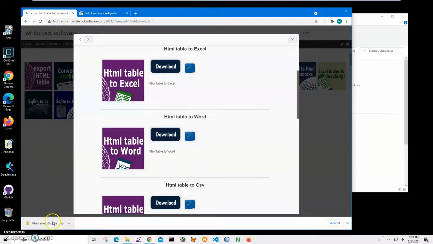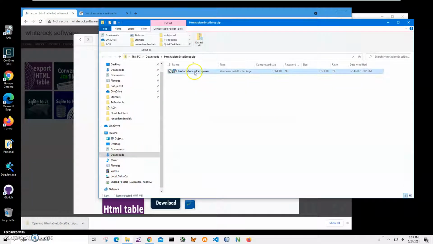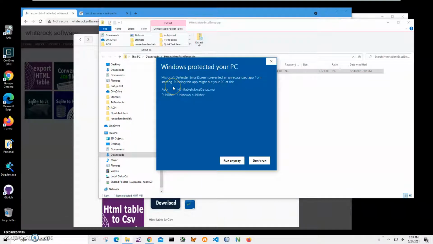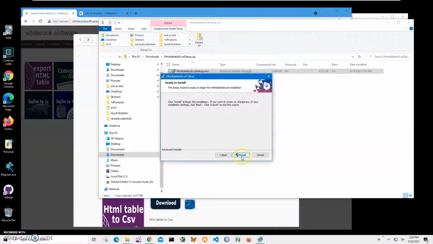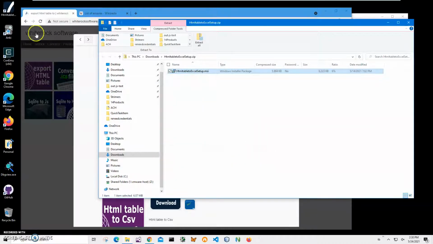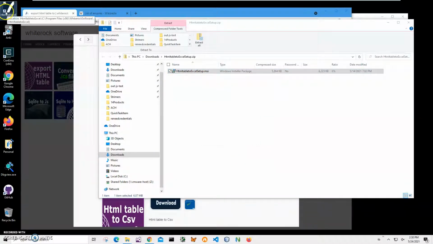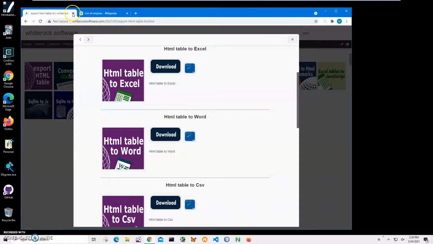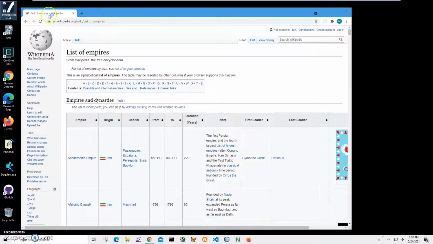You can see the archive has been downloaded. I'll click on download archive, double click on the MSI inside the archive, click on more info here. I'm getting this screen from Windows because I'm not a registered publisher with Microsoft. You can see publisher unknown. I'll just click run anyway to start the installation, click on next, install, click on yes on the screen and click on finish on the final screen. You can see the application has been installed on my computer. I have a new shortcut on my desktop. Now let's close this and we can close this and double click on the shortcut to launch the app.